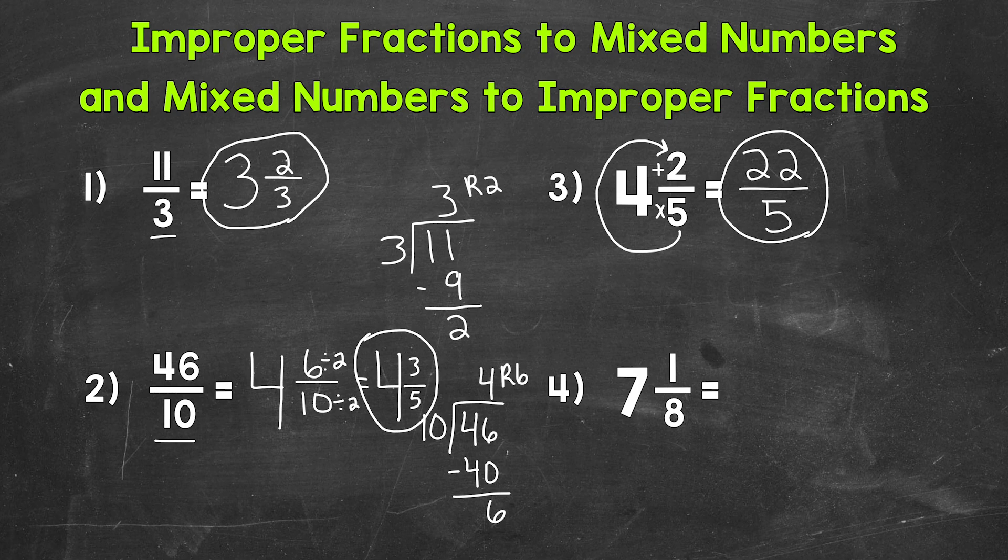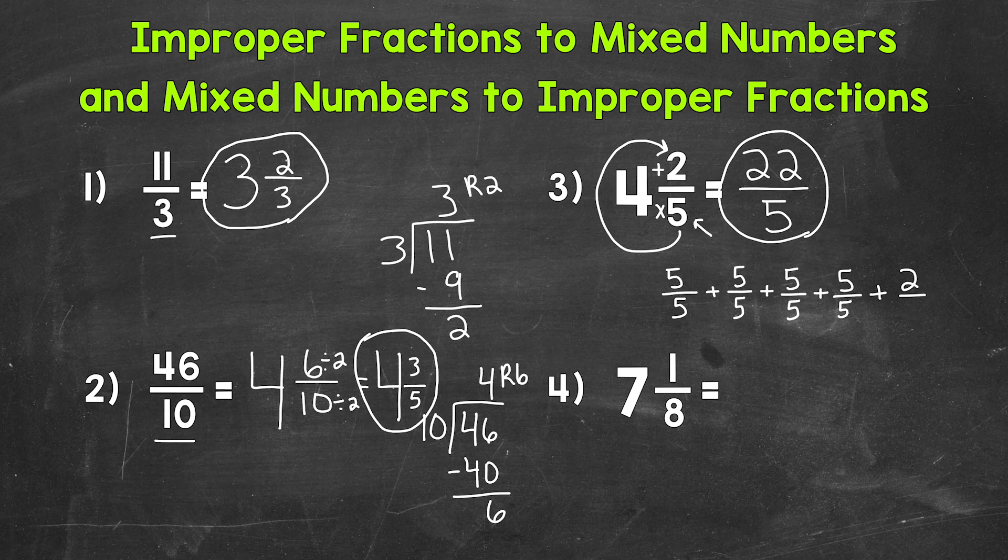And the reason this works is because let's think of 4 wholes. Now I'm going to write out 4 wholes as a fraction using this denominator of 5. So for example, 1 whole would be 5 over 5. And I'm picking 5 because that's our denominator. So this is going to make it easier just using that denominator. Now we have 4 wholes. So 5 fifths, 5 over 5 plus 5 over 5. That would represent 2 wholes, but we need 4. So let's do another one. There's 3 wholes. 4 wholes plus our fractional part 2 fifths. So let's add all of these up.